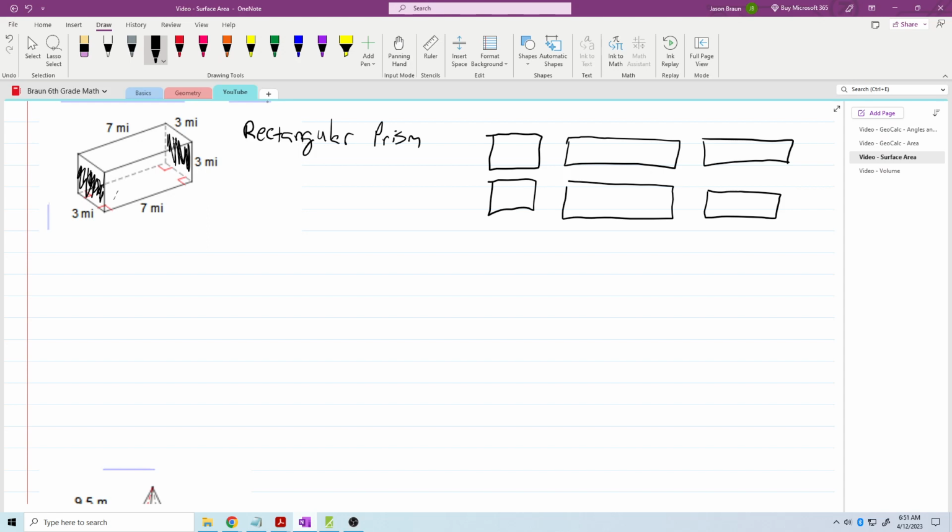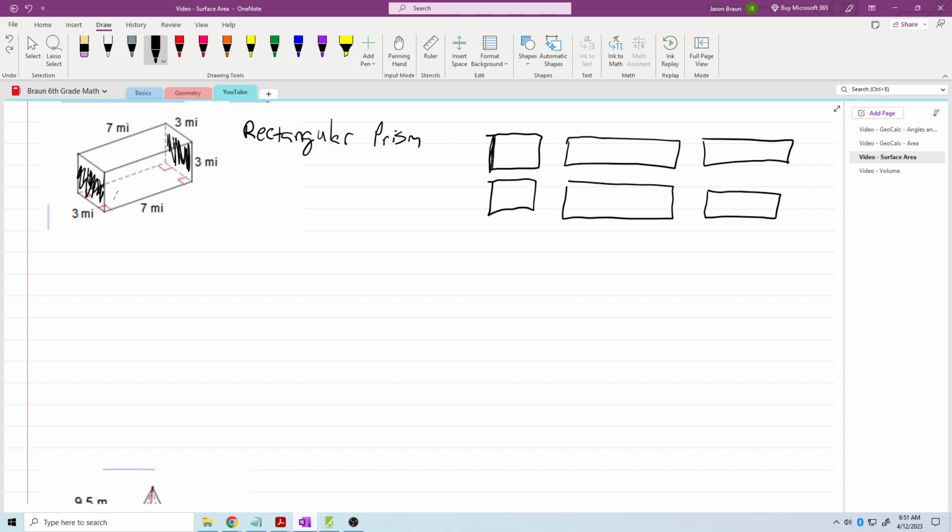A neat little trick: for me, it's hard to look at a 3D shape and see it, but if I know the 2D face, for example these squares, and I know how many sides there are of this 2D shape, so one, two, three, four, then I know that's the number of other objects that are there. One, two, three, four. Neat little trick. If it helps you out, happy to know that it does. This is how I like to start my problems.